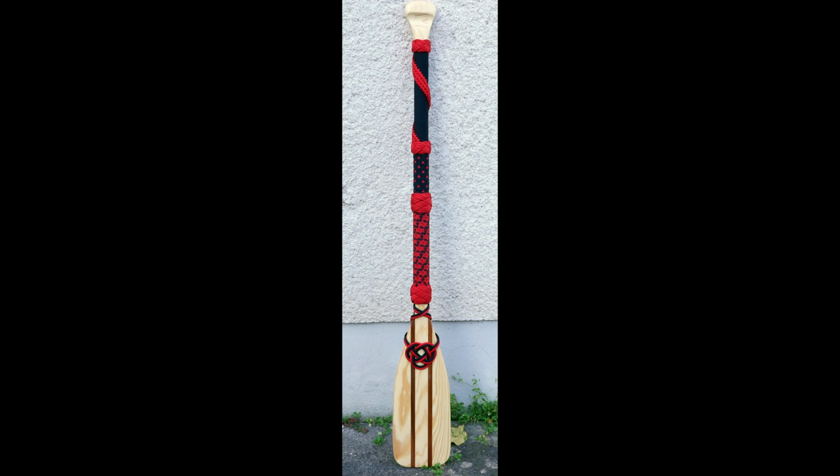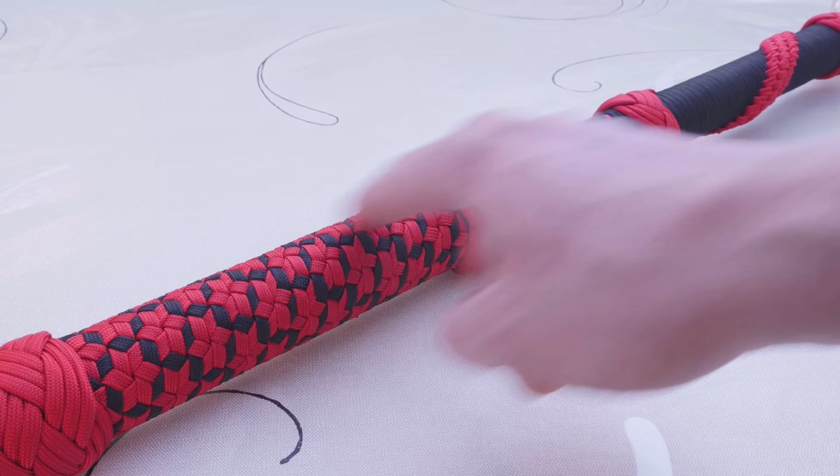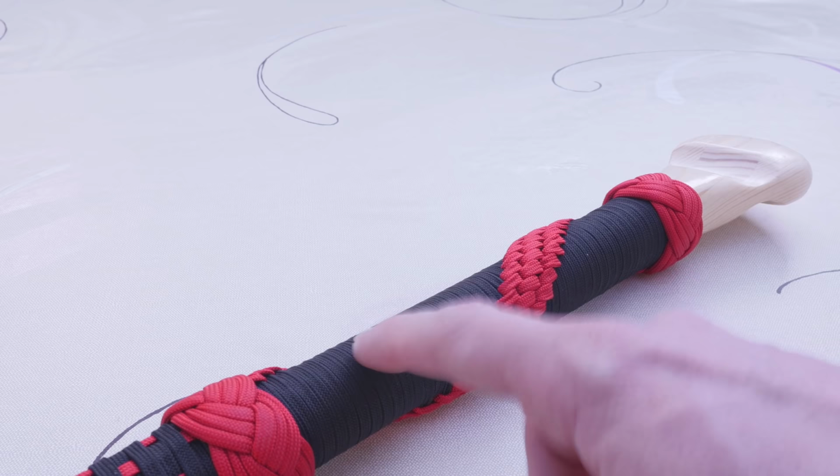Today's tutorial is going to cover a bit more of a fancier pedal wrap. Our wrap consists of three parts. So we have the part with the stars. We have a part that is woven. And finally, a partial Spanish hitching part.